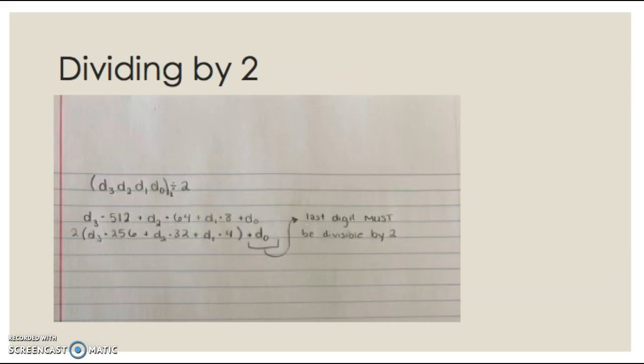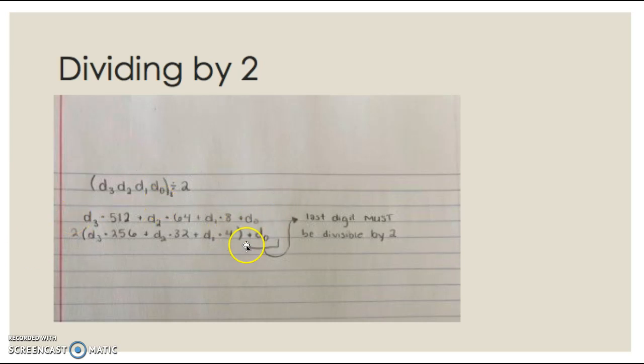Before we do this, we're going to represent our numeral with its different place values. So D is going to be the representation of each place value, and then we'll put a subscript number underneath to represent which place value it is. So we write out D3, D2, D1, and D0, and then have the base 8 underneath it. So before we can divide by 2, we're going to need to show that this number is in base 8.